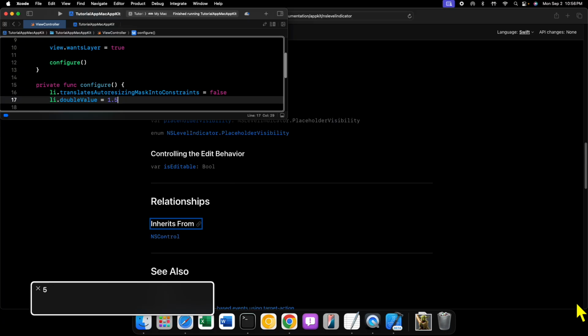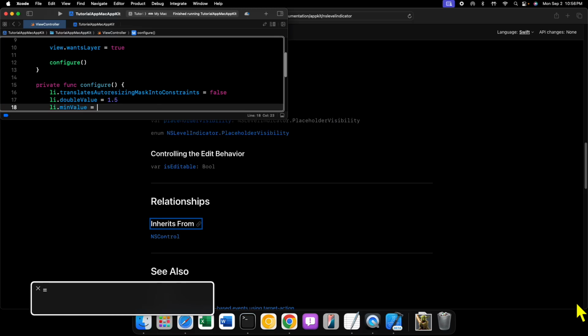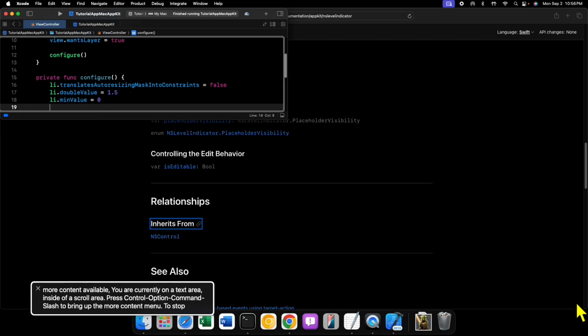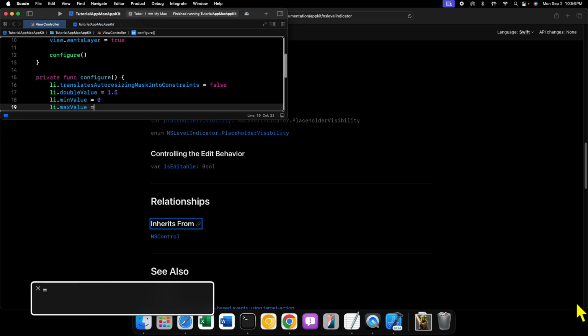So here we have our neat little doubleValue property, which we're setting to 1.5. Then we'll say li.minValue, we'll set that equal to 0. And then li.maxValue is equal to 5.